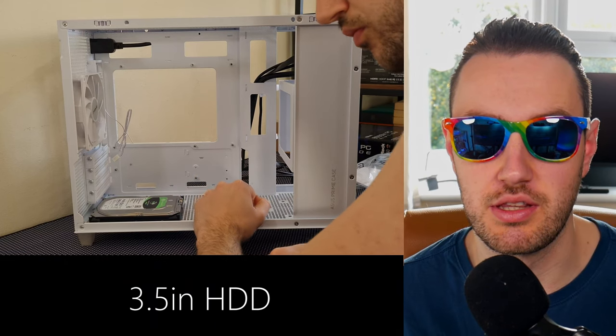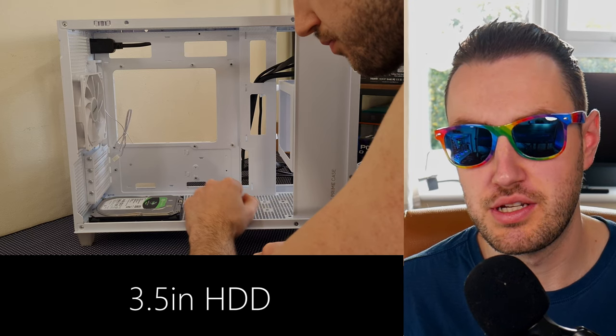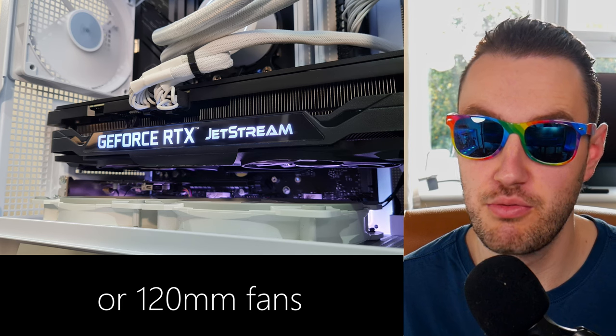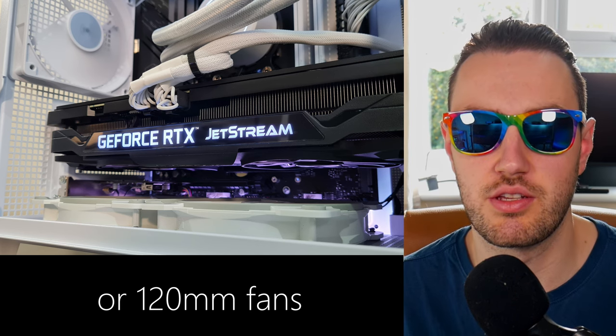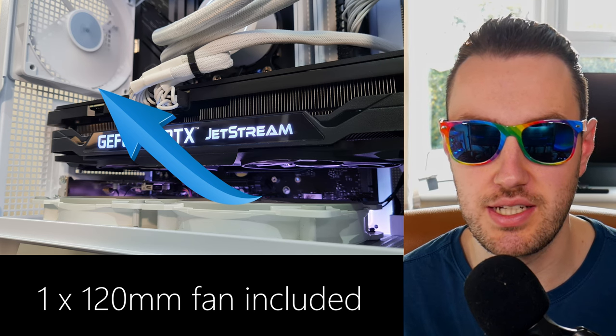3.5-inch hard drives can fit in the bottom of this case using the included screws. I think you can fit two or three in here. Alternatively, you can mount a couple of 120mm fans for some additional airflow, which is what I did. It comes with a single 120mm fan on the rear, which is 3-pin DC controlled, not PWM.